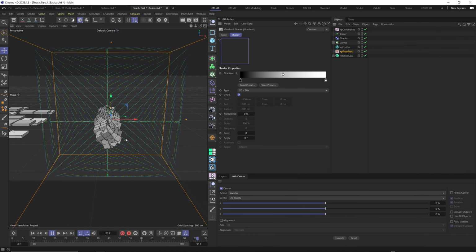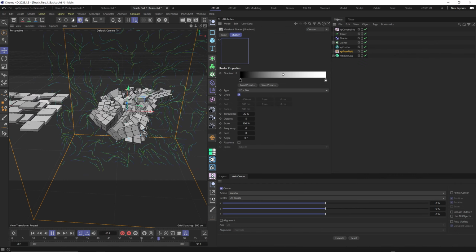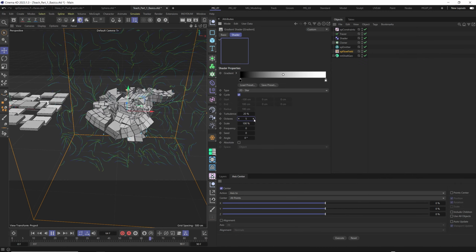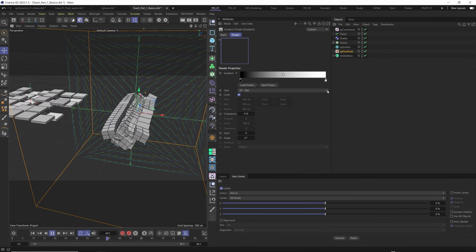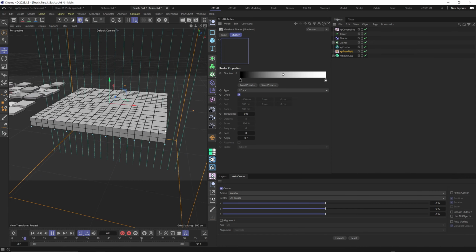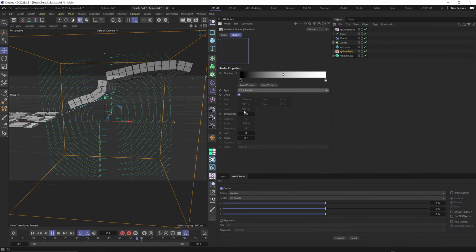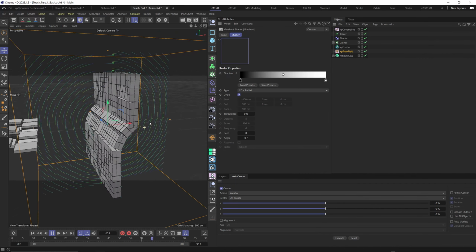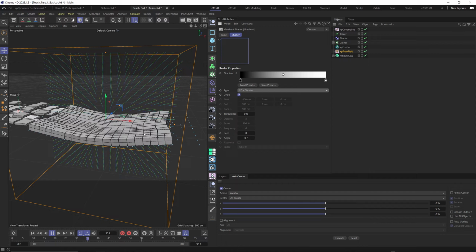And this is what I wanted to show, how much freedom you have compared with just using effectors and Mograph. Here, for example, you can add turbulence, and it will create other results for you. If you make it 0 turbulence, and we go to the type and change it from star to 2D, we'll have another result. You can play around and see what kind of results you will have. And let's create another one.